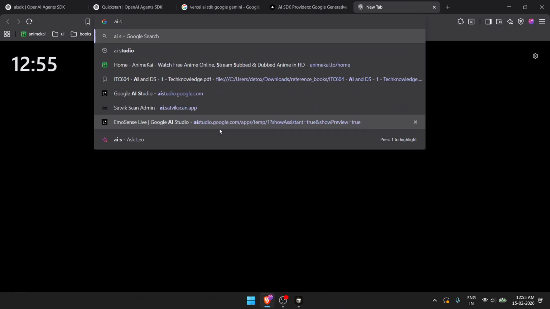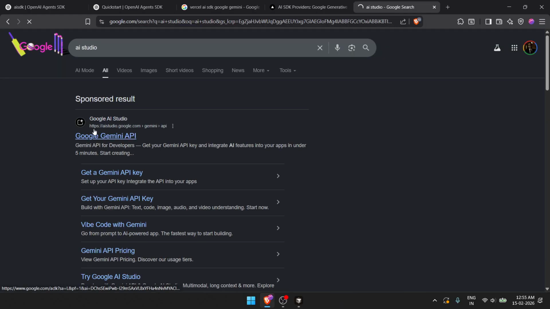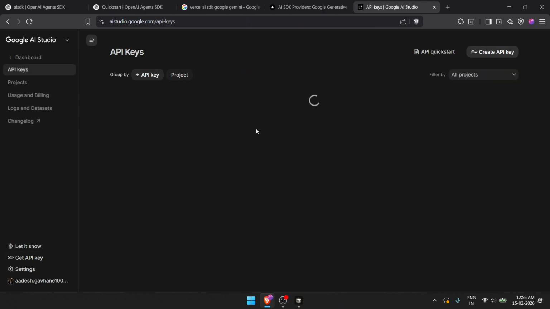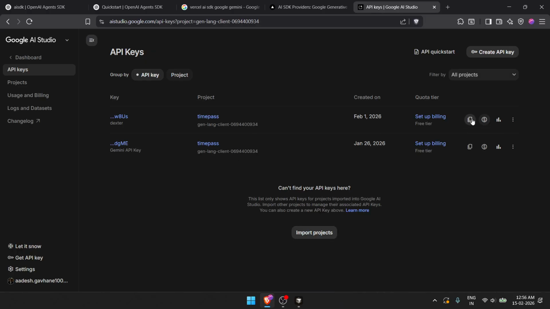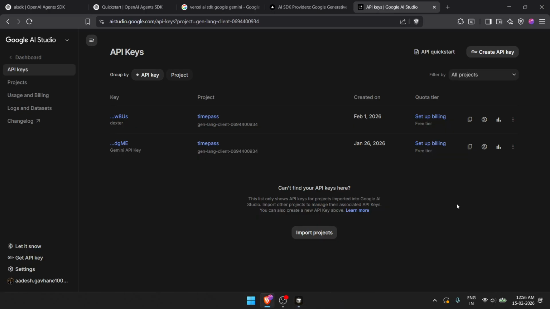So let's quickly head to AI Studio, and let me quickly grab my API key. I'll just copy this API key over here, and let's do one thing.